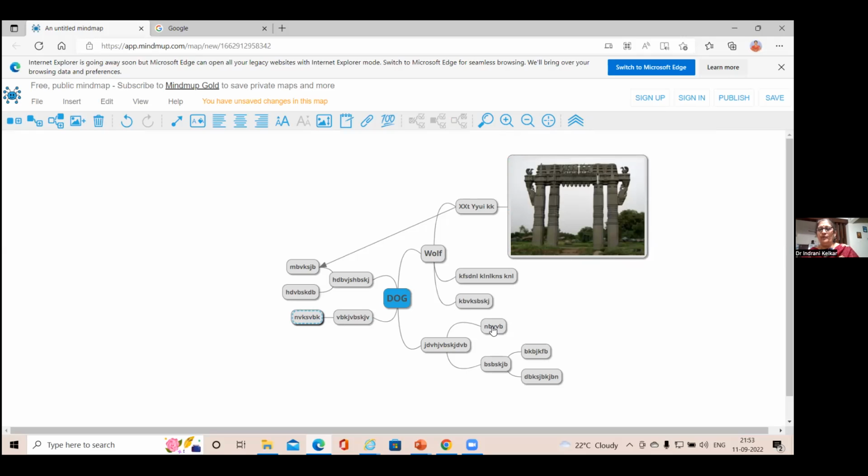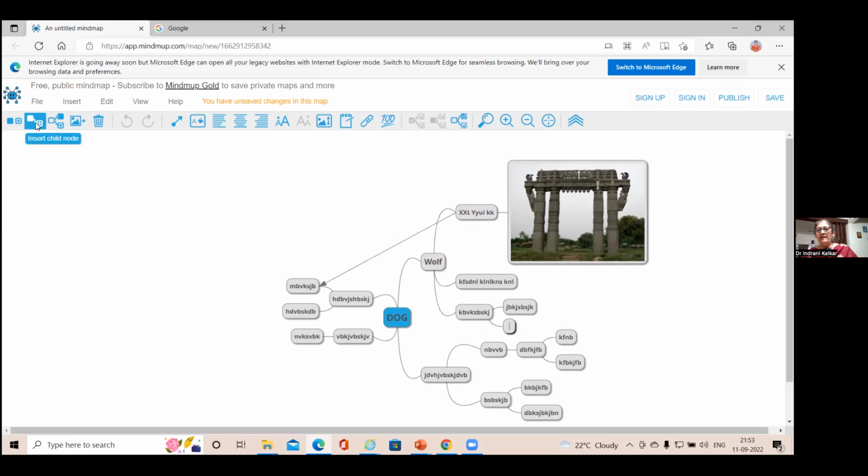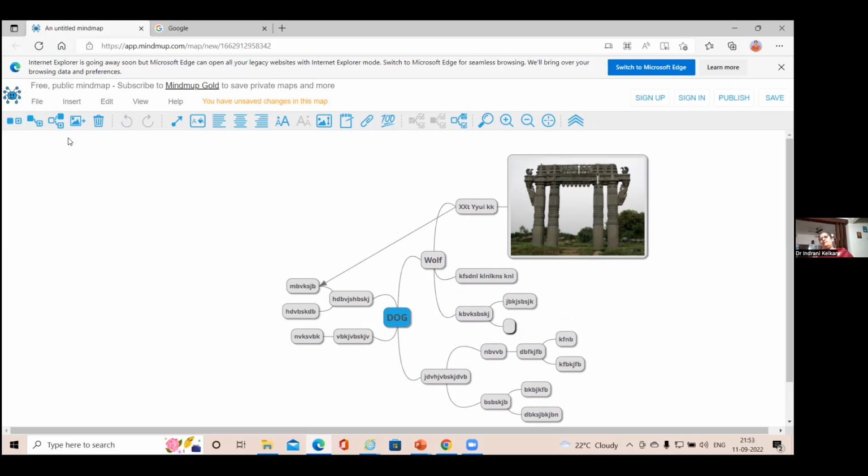So if I'm on this node, you can see here little blue dots will be there. And if I put the second one, it adds a child there. And I can type. So whomever you want to add a child to, it will keep adding. And see now if I add something here, how it will do its own adjustment very nicely. That's the whole beautiful thing. Now if I add a child here, one line it will not need anything, but if I'm adding one more child, it starts doing its own rearrangement if required very beautifully. And that's the beauty of using the software, which is now available.